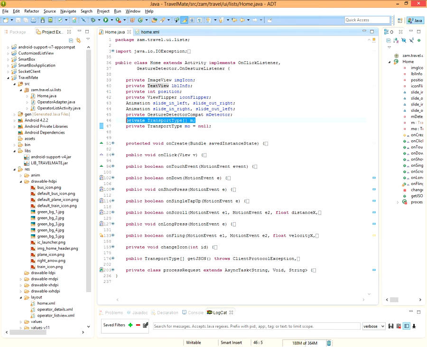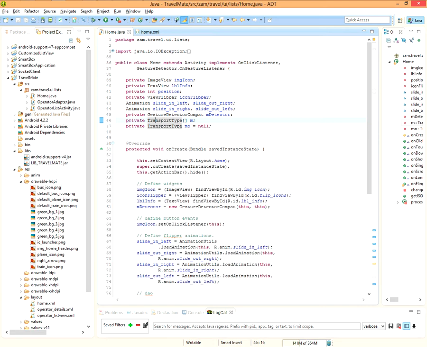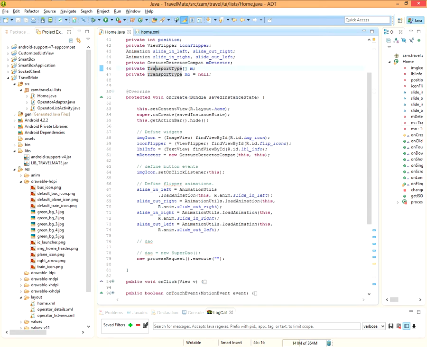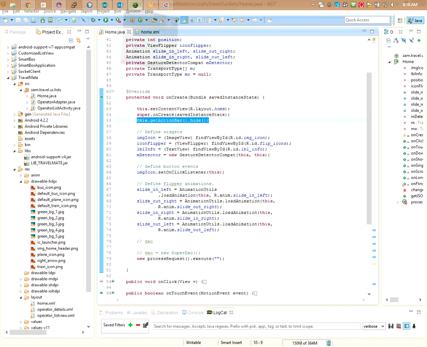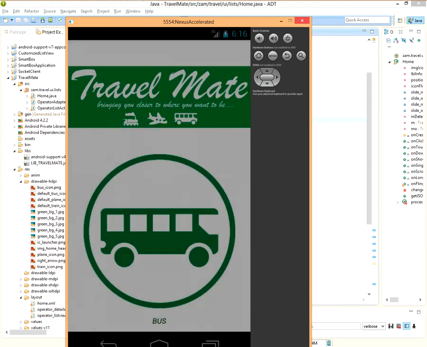So we have the array and we have the basic object, because at any moment from the array we want to be able to pick the current object depending on the position. If you can see in here, our content view is going to be the home.xml. This is normal. We're also implementing the super constructor method. We're also hiding the action bar. You can see it on the top there.